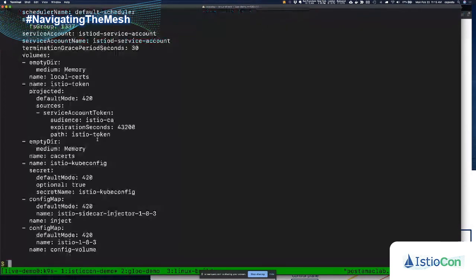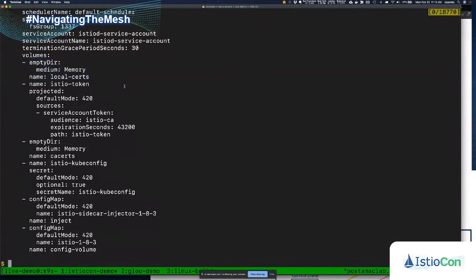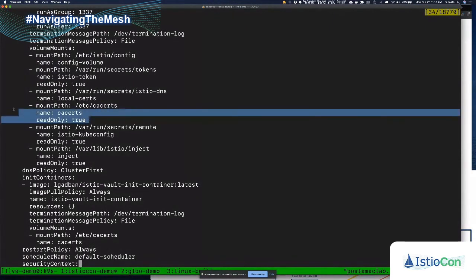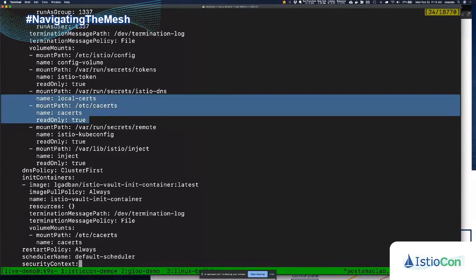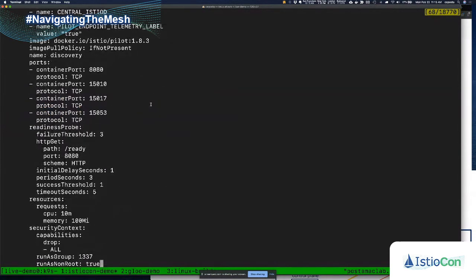So the first thing we'll see is that we're going to store it locally in memory. We're not going to write anything to disk, and we're not going to store anything in secrets. And then the next thing that we will see is that we'll store that in-memory disk at /etc/cacerts, so that when we have the, let's find the init container.